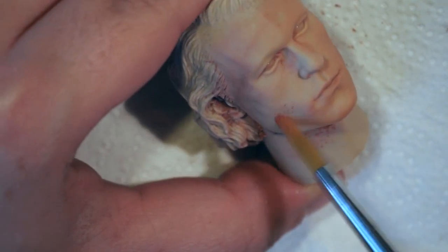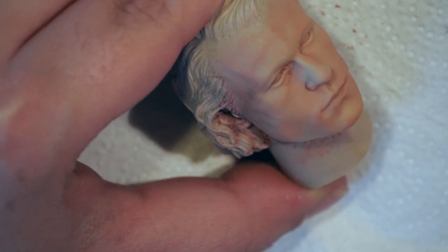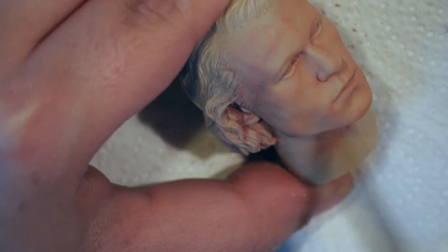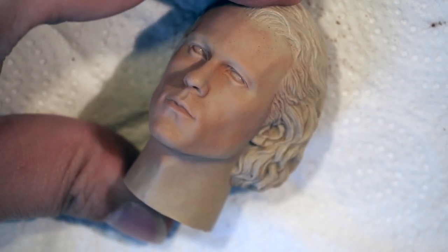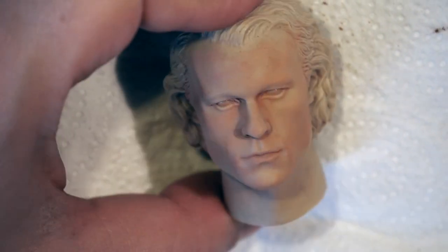Again, make sure to liberally add all the skin color to the surface. Skin color in general can't get all that dark, but if you use too much brown paint or too much red, you will ruin your head sculpt and you have to start all over again. But then again, that's the fun of trial and error.